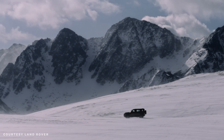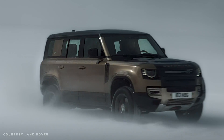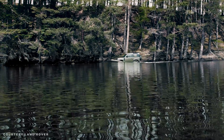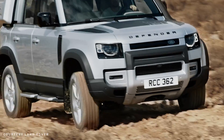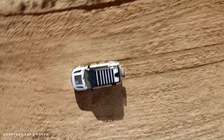Not only is it a Land Rover, it's a Defender, so it has to be capable off-road. Based on the spec sheet, it seems like this one is gonna do all that we need it to do and more. It's the stiffest Land Rover ever made, and of course it comes with standard full-time four-wheel drive and low range. It also comes with options like locking center and rear differentials, a snorkel, and adaptive suspension. With the suspension jacked up all the way, it offers a phenomenal 11.5 inches of ground clearance, and it can scramble up a 38-degree slope and then down a 40-degree one — which, if you've ever tried walking down a ski slope, you'd imagine is kind of insane.